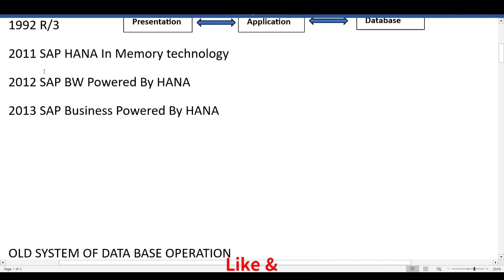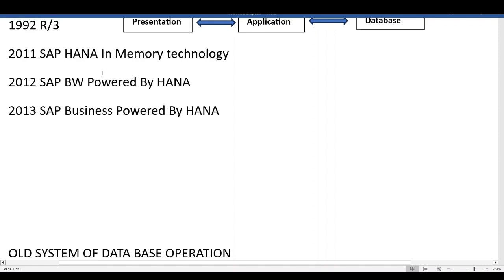Then in 2011, SAP HANA introduced in-memory technology, meaning the company's financial information will be running in memory technology.